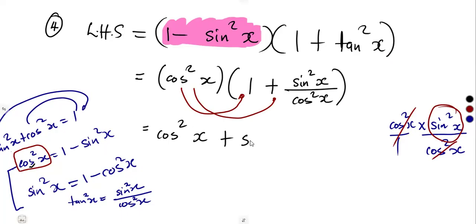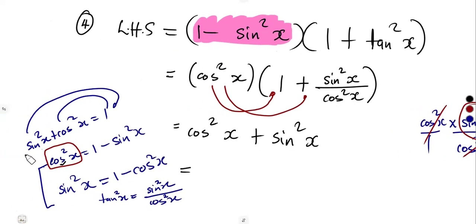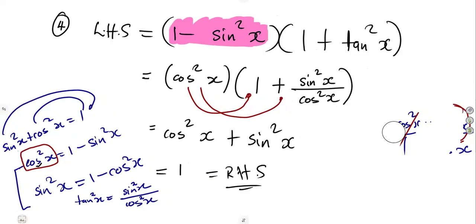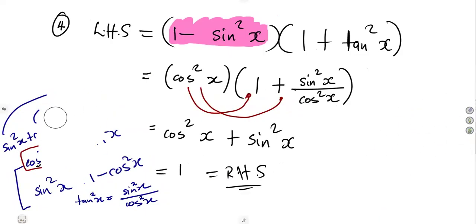So this was going to give you the sine squared of 1. Remember that sine squared plus cos squared is what? Is 1. From here, we obtain a 1. So when we have cos squared plus sine squared, we know that our answer is what? Is 1, which is exactly what we have on the right-hand side as we saw previously. So this is how we can simply work out our questions.